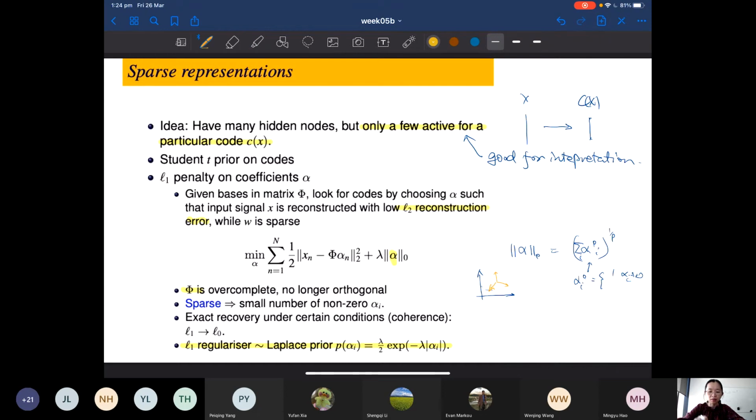Note that this Laplace is the Laplace prior. This is not the same as the Laplace approximation that we didn't quite cover in the regression, but it's in a book. That was a quadratic approximation to a distribution. So the Laplace prior is basically an exponential distribution on the weights.